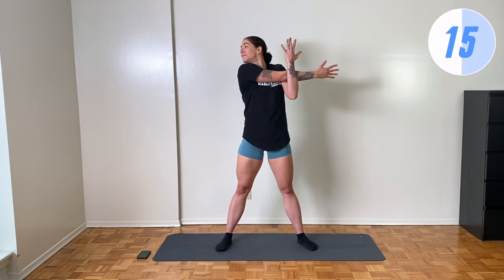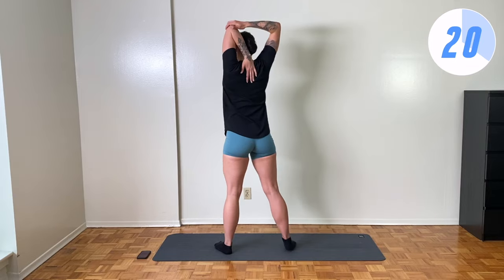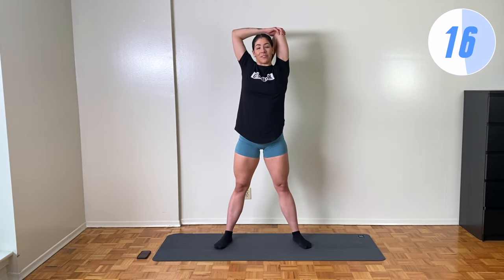You can look away. Upwards, then back. Should look like this. Do not pull too much. You don't want to hurt yourself. Make sure to breathe. Now the other arm. Extend, back, and pull.